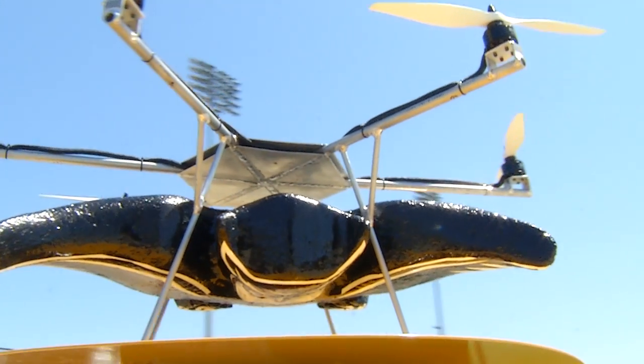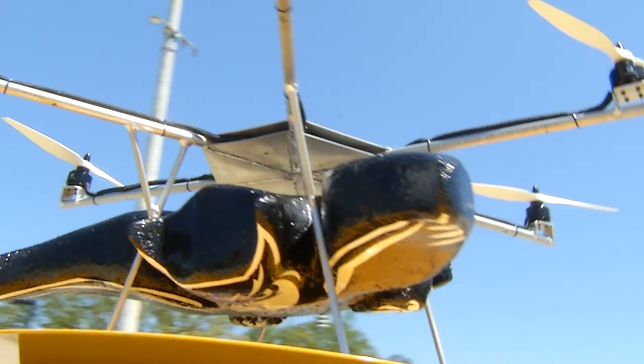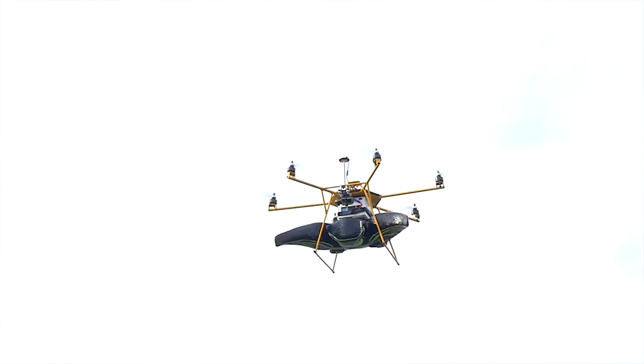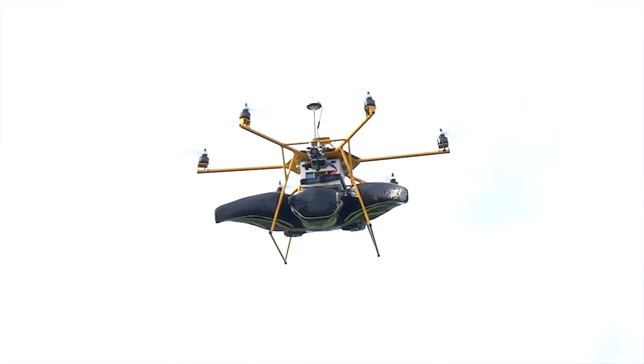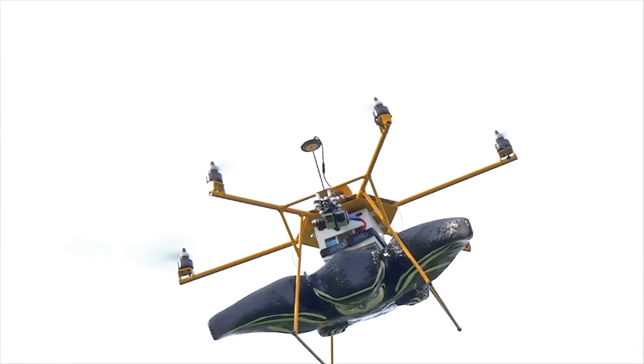So the mascot, which will be a flying UAS, will come in at the beginning of the game or during the break, and you'll see in the distance it'll look like an owl flying in.